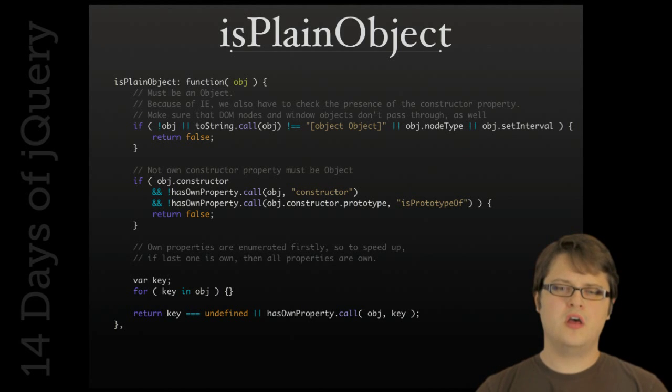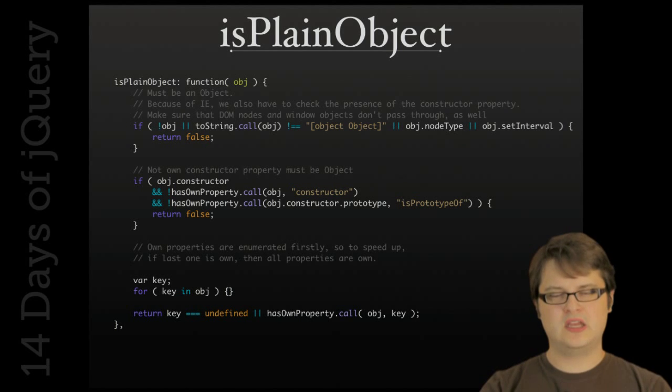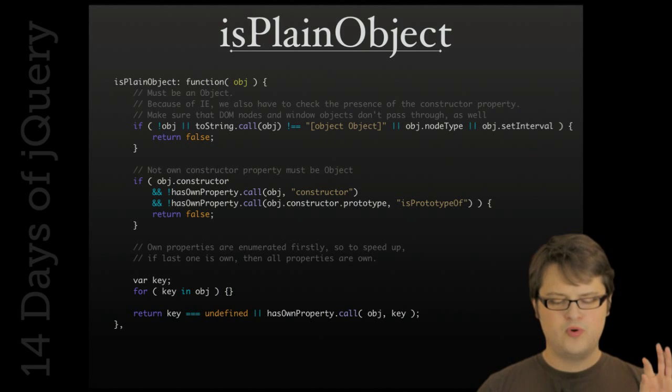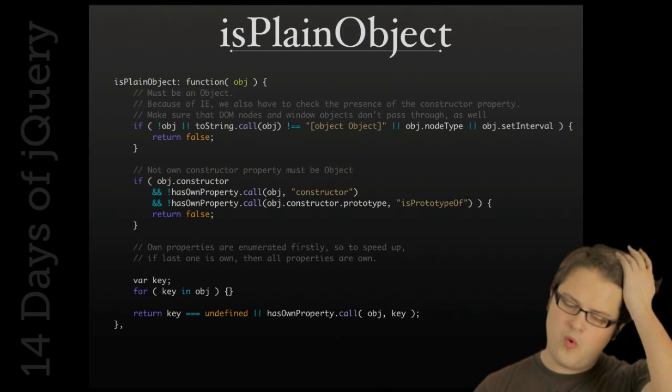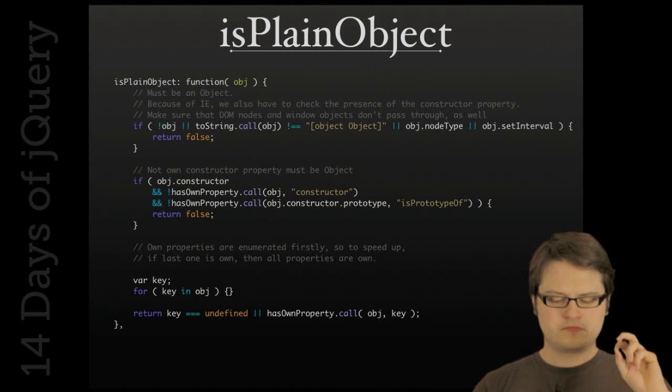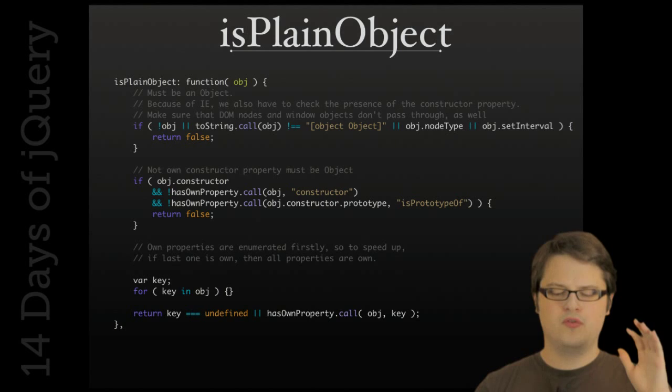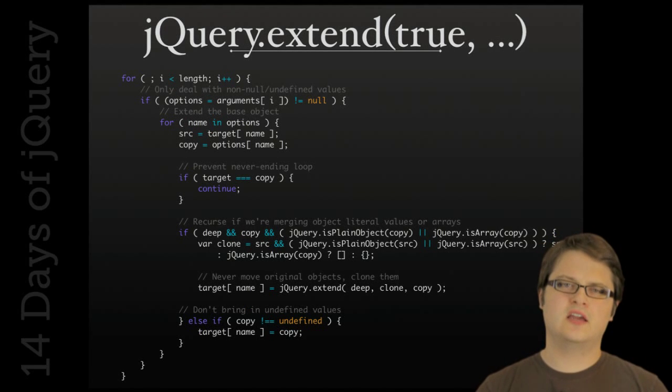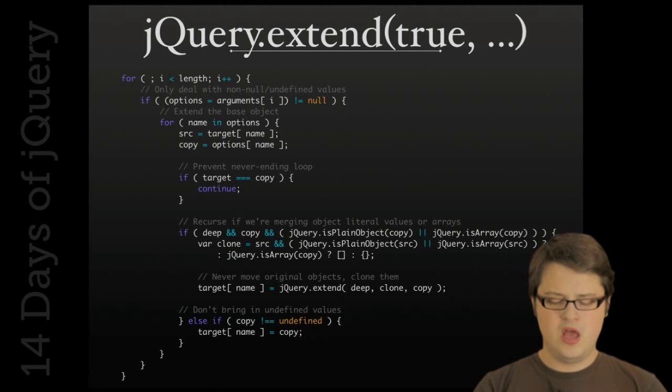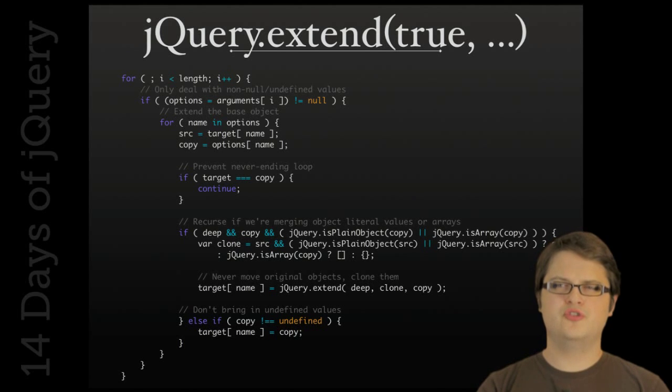Because, for example, null is considered to be an object, and DOM elements are considered to be objects, and so there's a lot of things in there that we don't want to consider. We want to exclusively consider the very plain objects that exist in JavaScript. So when we worked on this method, we wanted to make it so that when we were extending jQuery, using the deep extending in jQuery, we were able to do it in such a way that it would cause fewer conflicts.